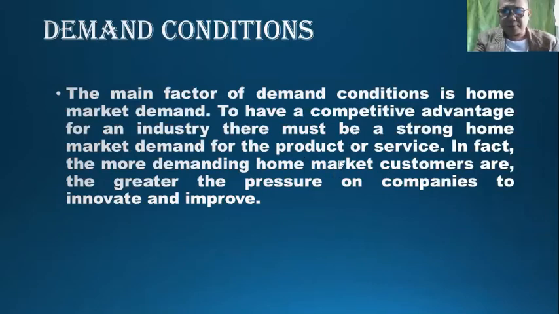cars. You look at movies in Japan, all cars running are made of their home brand, like Toyota, Honda, Suzuki. That is what they ride because they patronize their own. So in fact, the more demanding home market customers are, the greater the pressure on companies to innovate and improve. So they innovate and improve. So that is the demand conditions.